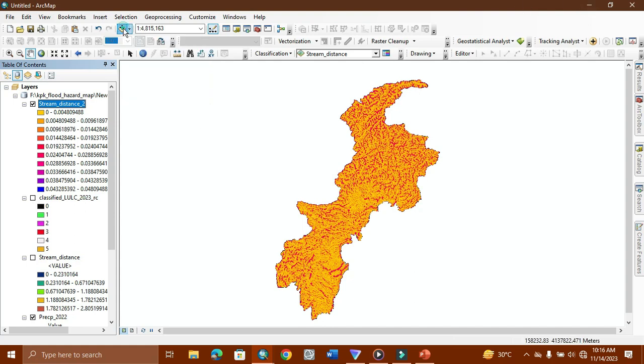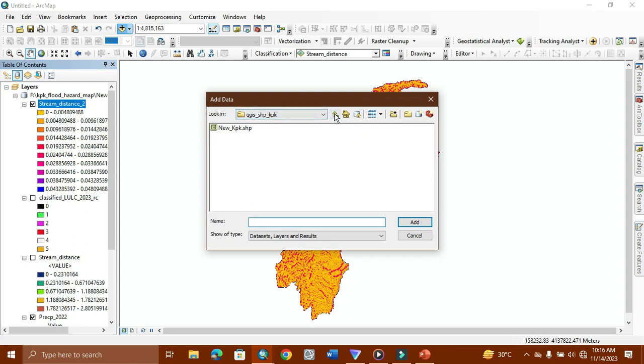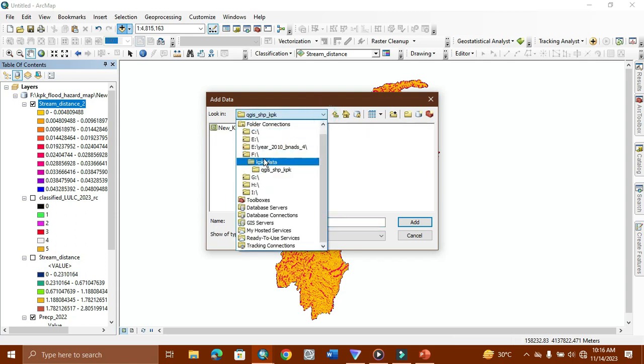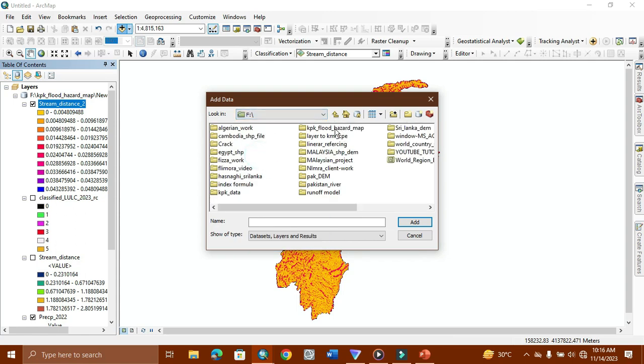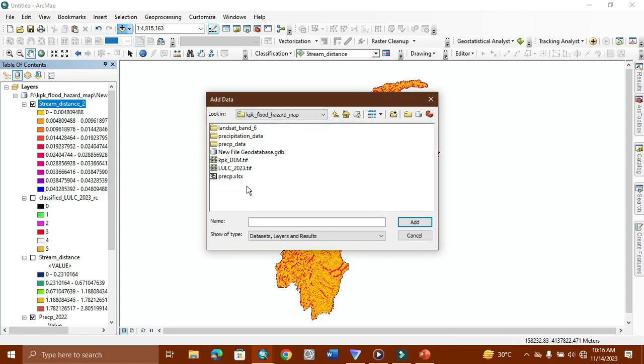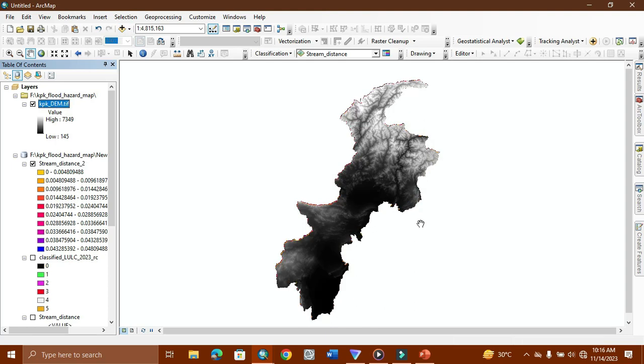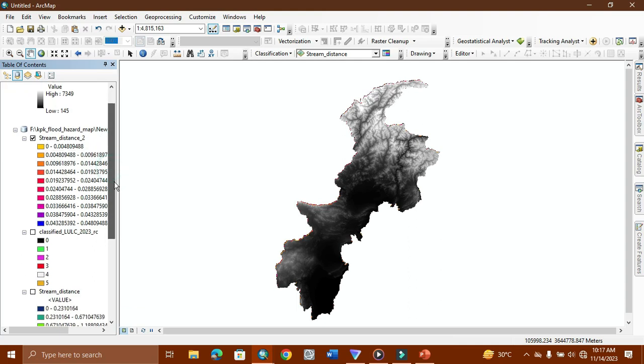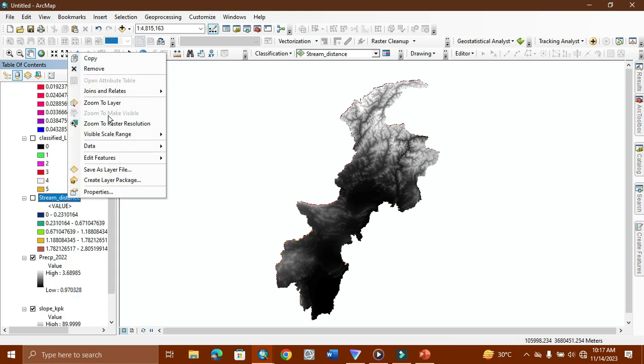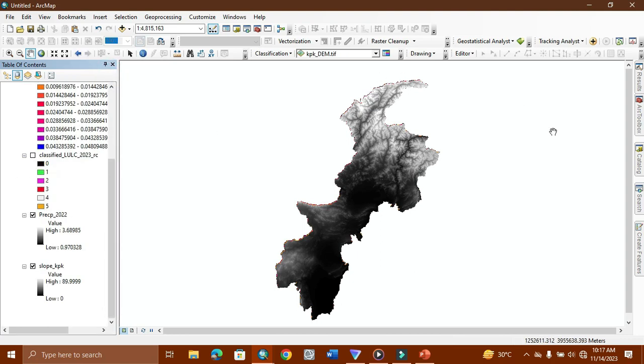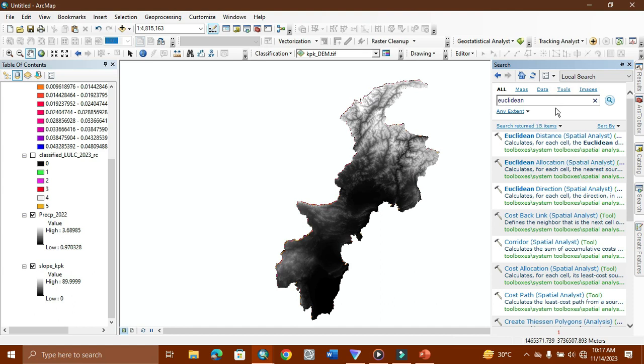We add here our DEM data for our study area, which is commonly known as KPK, the province of Pakistan. So here we will have the DEM here, KPK DEM. So now we just reclassify the result which we received, and we will remove it from here because we don't need it. So for the reclassifying, first we go to reclassify in analysis.